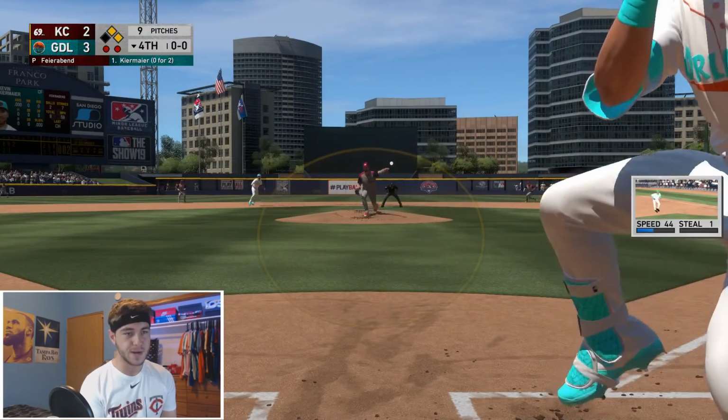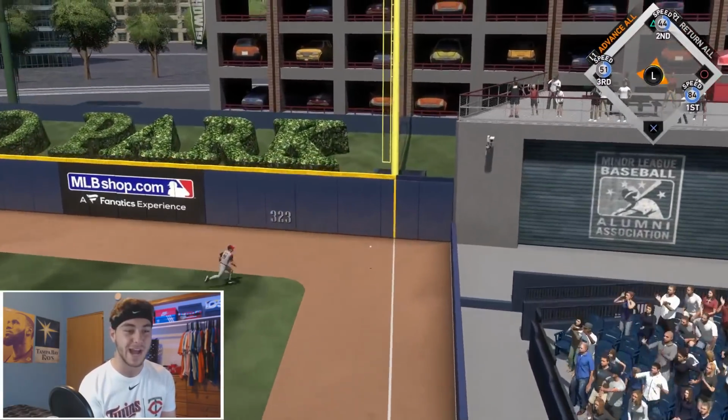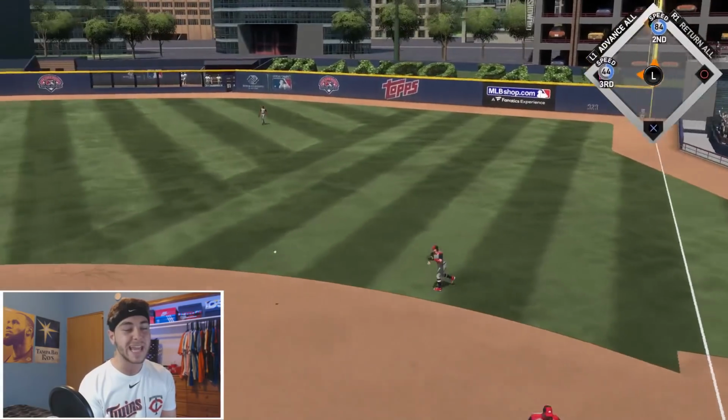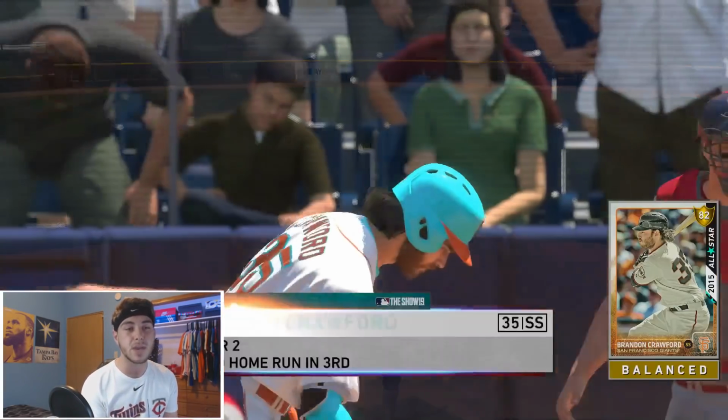Kiermaier, this is a pretty big spot for you. I was ready for that fastball. We hopped all the way on it. Let's go, Kiermaier. Show him that Rays work. 84 speed. Get in there to second base. RBI double. That's what I'm talking about. Clutch, baby.